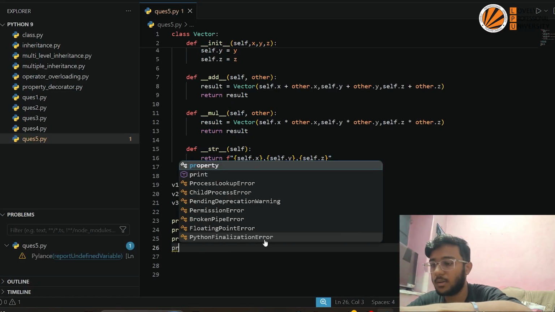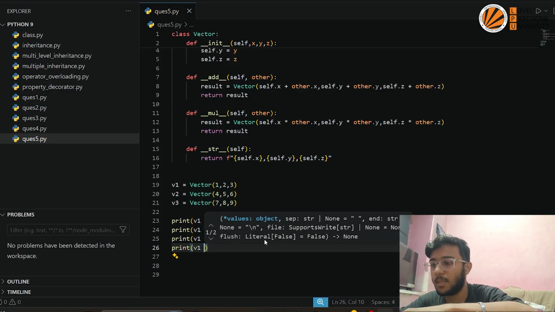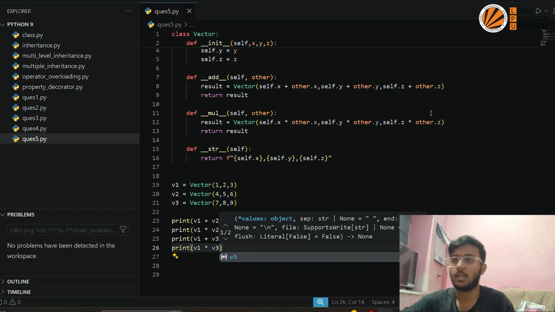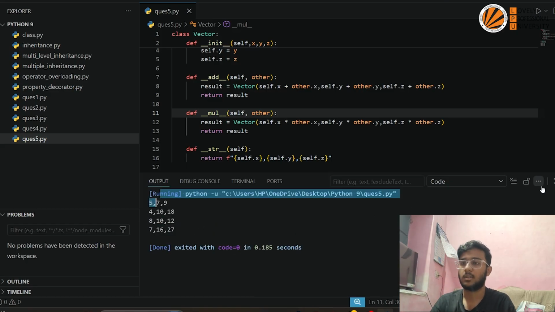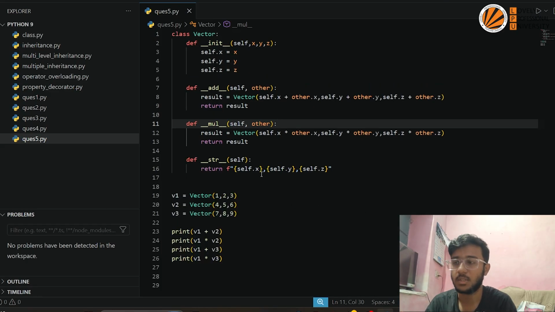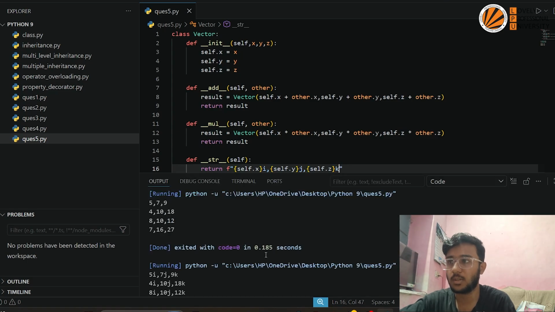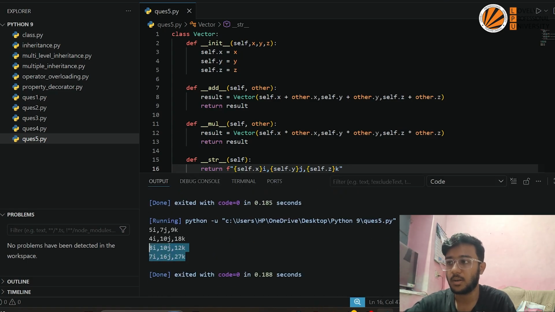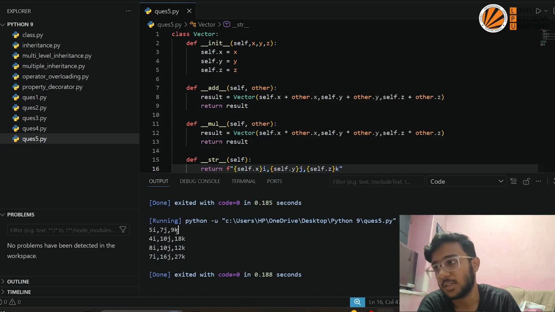v3 and multiply then v1 into v3, just like this. Now if I will run this, I will get it like this only, but here since it was vector, I have to also provide icap, jcap and kcap. So just like this I will do this, and then I will get the direction of that vectors as well. So as you can see, icap, jcap, kcap is also presented there.